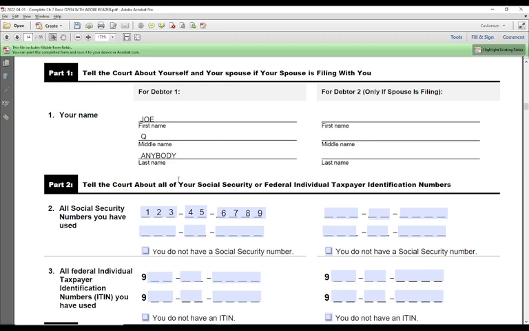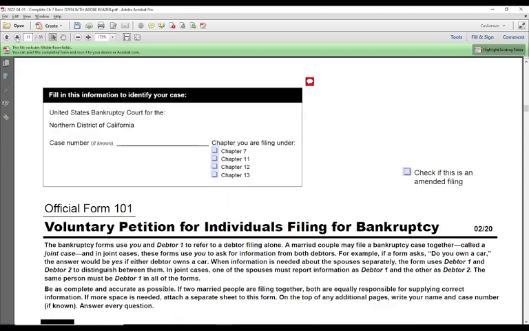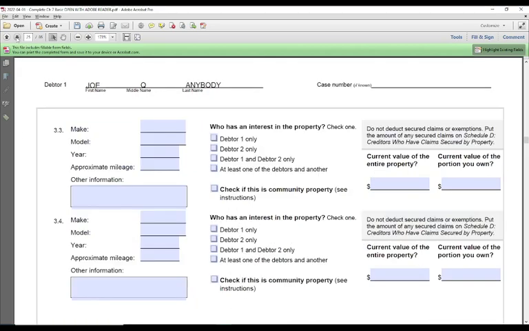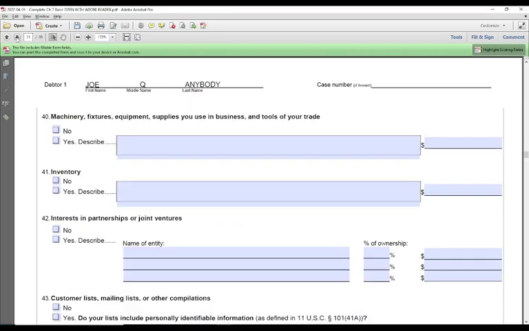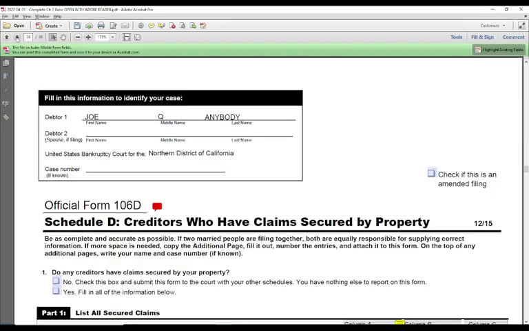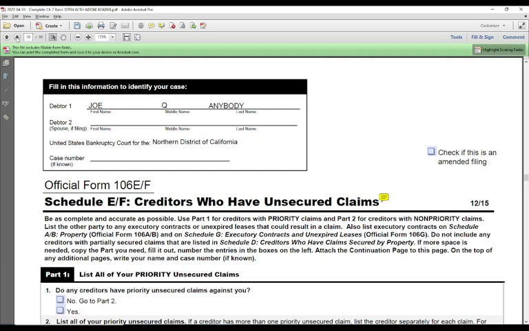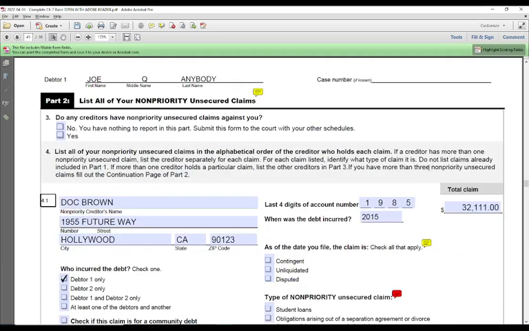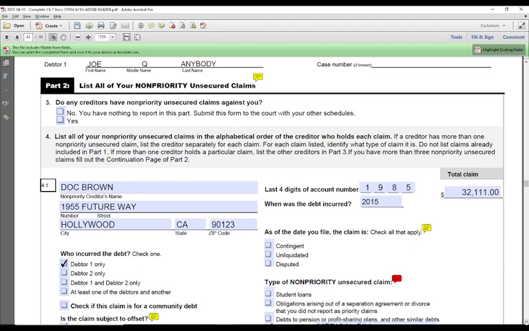Now, we've included all the forms that you need for what I call a simple bankruptcy, like this. And we've made it go in a flowing pace. And as you can see with the name there, it's populating all the way through the forms where it's supposed to. And one example that I want to show you, and I cheated right here, is I got to the part where you put in the creditors.